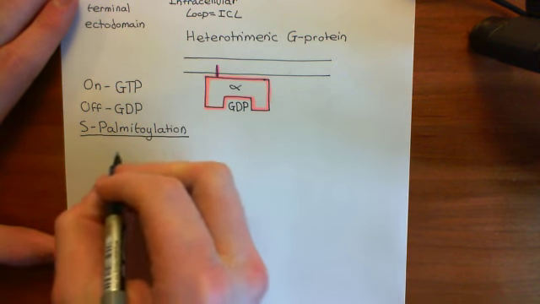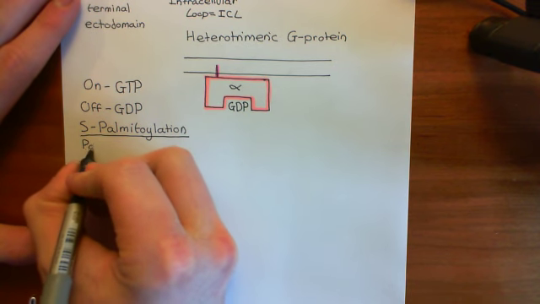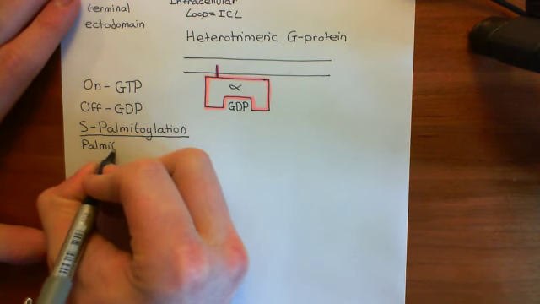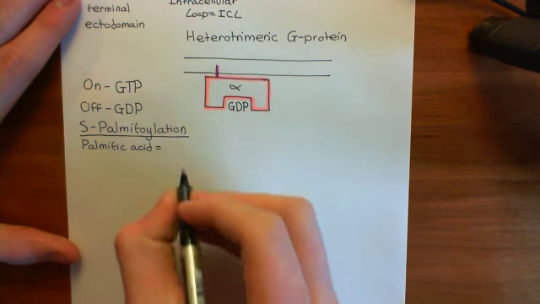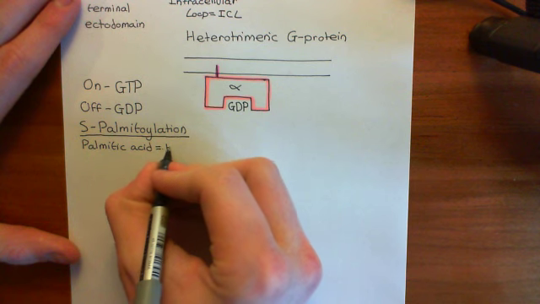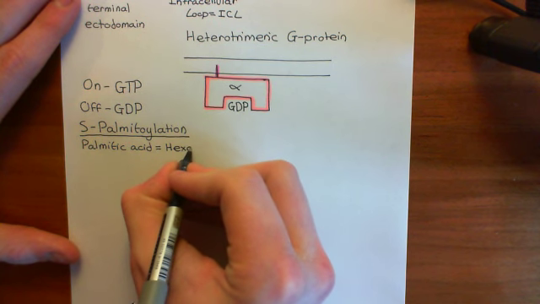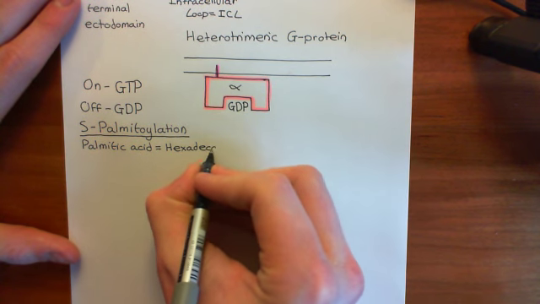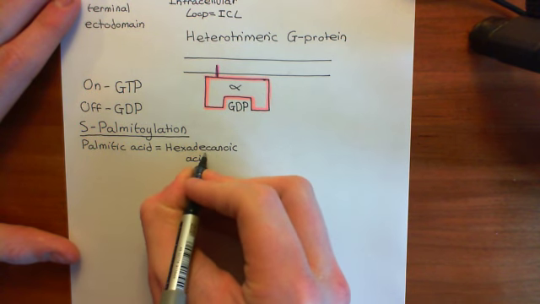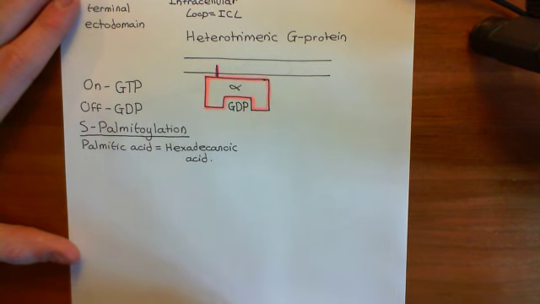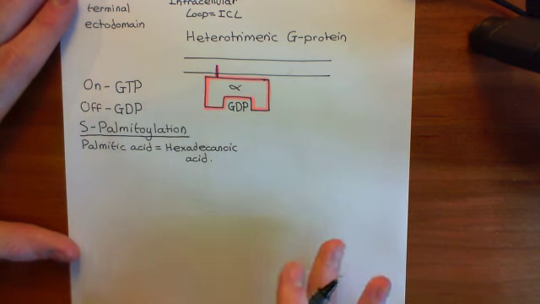Okay, so let me firstly tell you what palmitic acid is. Okay, so palmitic acid is the old name for a molecule that would now be called hexadecanoic acid. And although hexadecanoic acid is a slightly longer name than palmitic acid, it's a better name than palmitic acid because it tells you exactly what we are dealing with here.